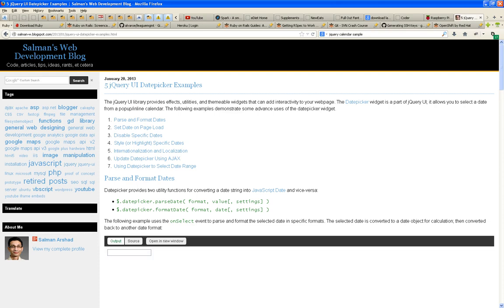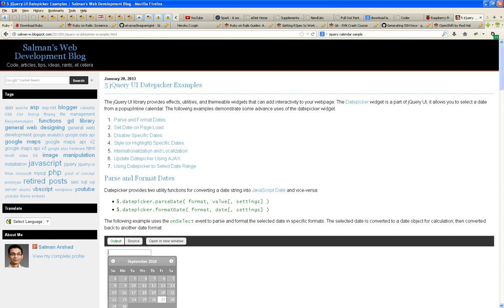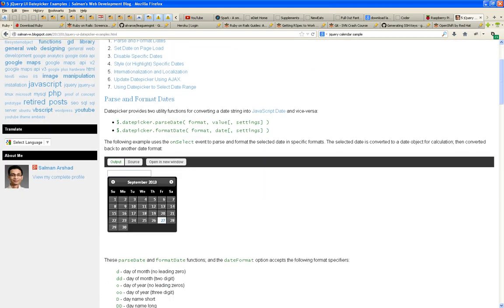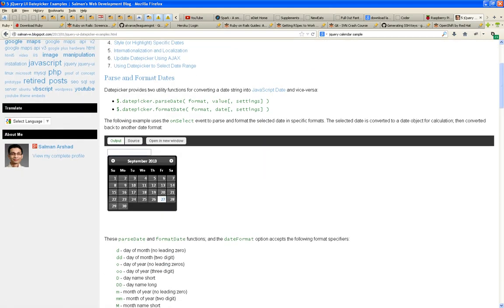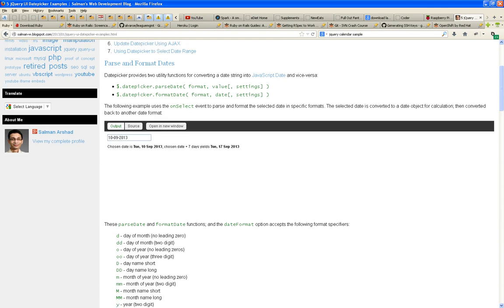See that? I'm sure you guys have seen this in many websites, usually very user-friendly websites. You just click on the box, they're asking you for a birth date or some kind of date. And you should be able to pull up a calendar with today's year, month, and day. And you can pick whatever date. And as soon as you pick the date, it will automatically translate to you in the locale format. In our case, the US format is 2 digits for the month, 2 digits for the day, 4 digits for the year. Right?